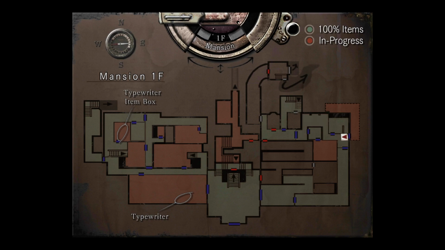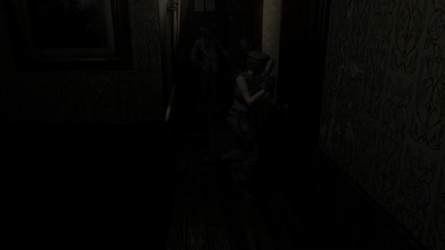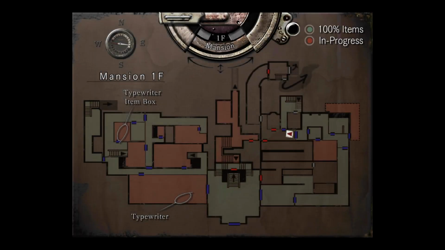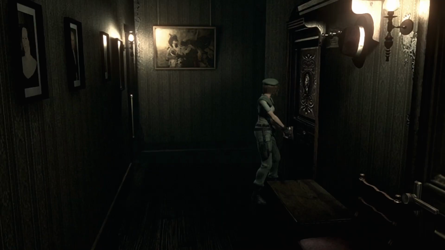I don't think I can actually pick up the shotgun right now because I would need another empty space. So I'm going to leave that be. And since I'm here, there's two gray doors not too far from me that I can check. Oh, they're just piling in. Yeah, okay, let's get out of here, please. Whew, all right. So this will lead towards one of the gray doors, but it's locked. The Spencer family emblem is carved into the door.